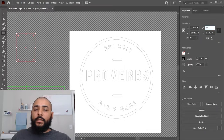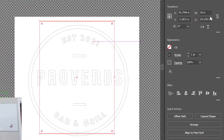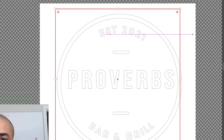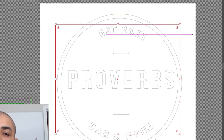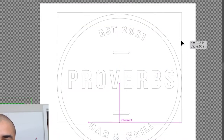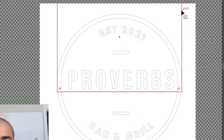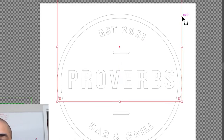Now we want to do something for scale. We know the logo is 19 inches tall, so if we make the guide about 18 inches it gives us plenty of room to work with. I'm making a rectangle that represents how much the laser can cut — 19 inches tall. That shows us the laser bed size, and we can see we'll need to cut the logo roughly in half so it fits through the pass-through slot.